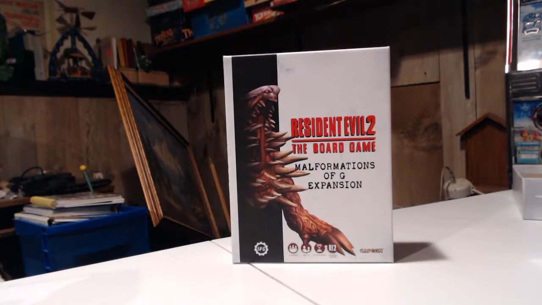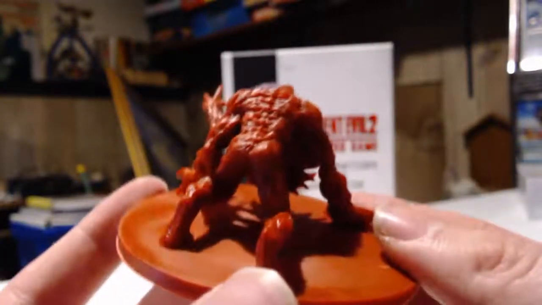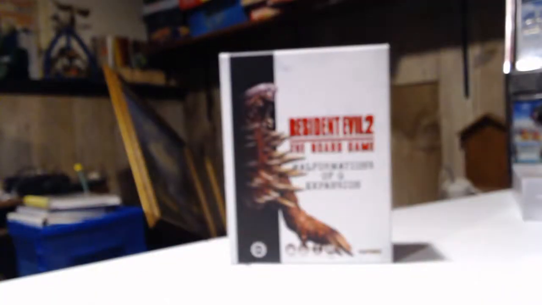And then we've got Birkin Stage 4 here, otherwise known as Doggy Birkin. Look at that. Oh man, that looks really cool. Just look at that gaping mouth. Look at that mouth ready to just bite you and just toss you around. God, Birkin 4 was a pain in the ass to fight, but oh, he looks so good.